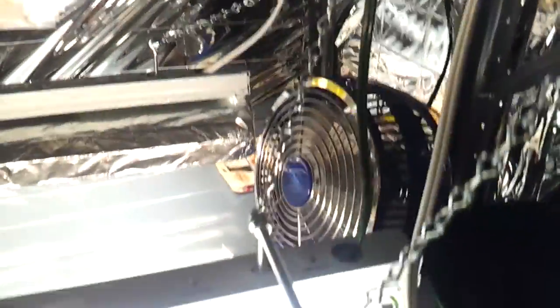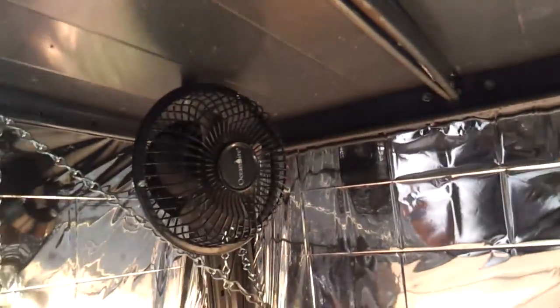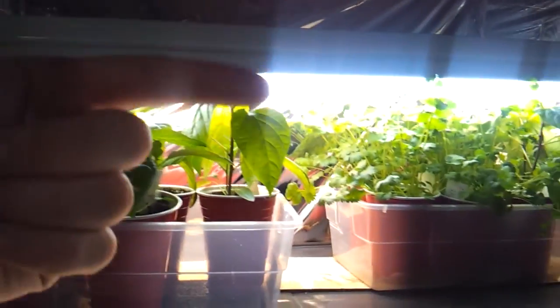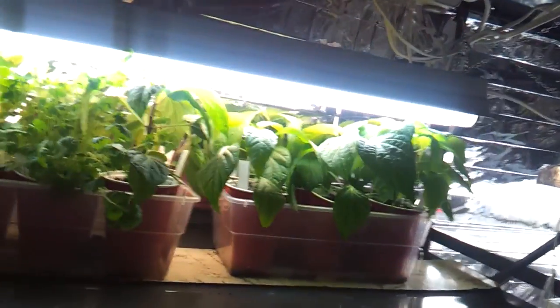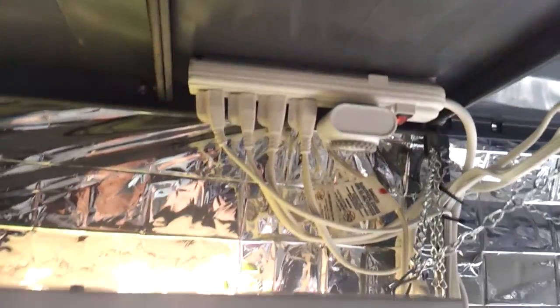Plus with the fans there — I didn't show you the fans. There's one fan there running on a 30-minute timer. Then I have more fans over here also running on 30-minute timers. The air is going this way on this side and that way on that side, giving a nice flow in there.